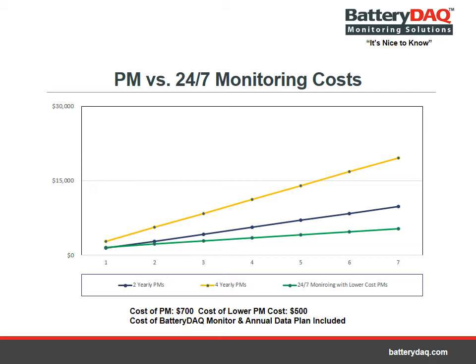The first graph shows how battery monitoring is cost-effective when compared directly to the existing cost of a site visit. If the batteries are already being monitored, the technician merely needs to visually inspect the battery string and conduct his or her other steps during a site visit. How much time will be saved by not manually touching and recording readings from 12 batteries? How many additional sites might they be able to visit in a day, a week, or a month? What if the technician already knew which batteries needed replacing before they arrived on site?